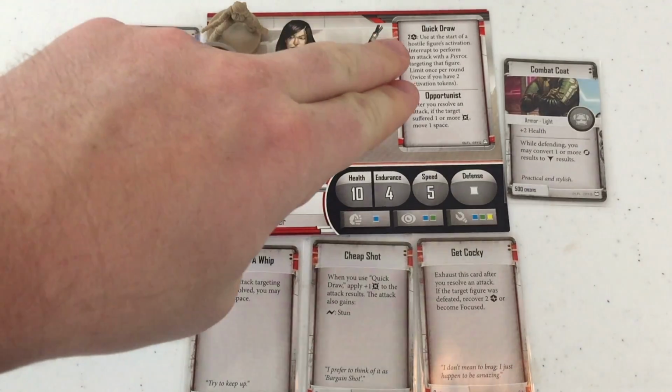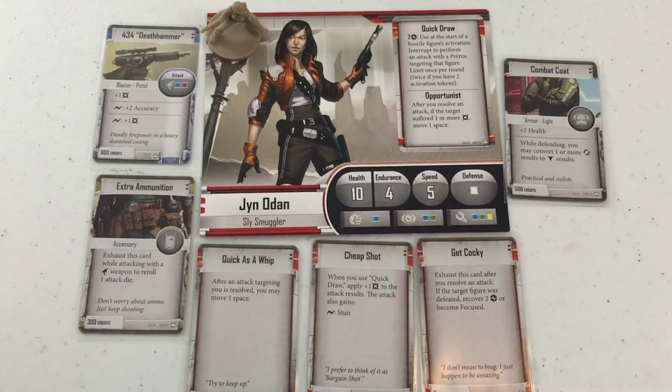She, of course, has her quick draw ability. Use 2 strain, use at the start of a hostile figure's activation, interrupt to perform an attack with a pistol targeting that figure, limit once per round, twice if you have 2 activation tokens, which she does since I'm only playing with 2 heroes. And then also Opportunist. After you resolve an attack, if the target suffered 1 or more damage, move 1 space.